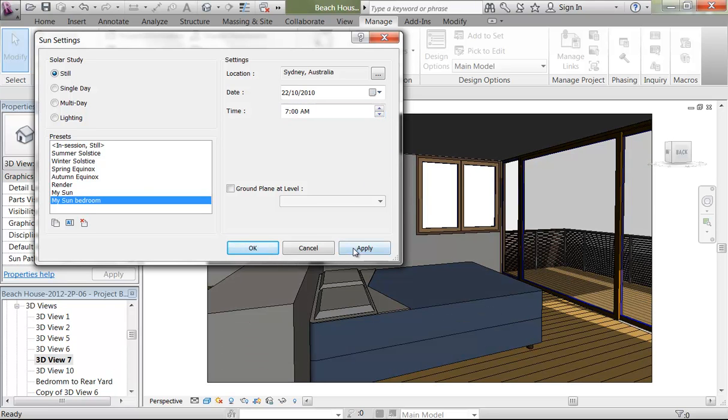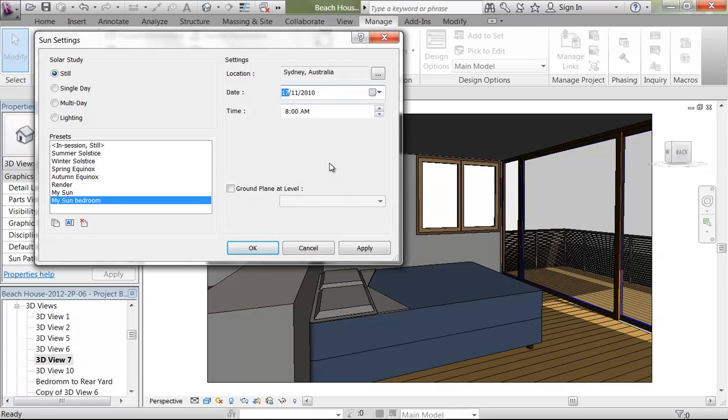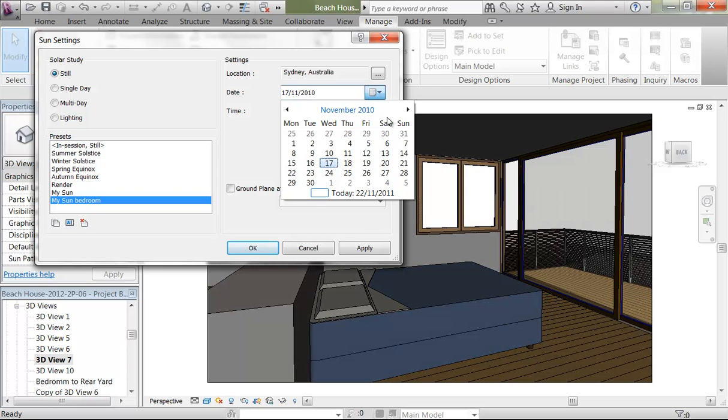So 7 in the morning's maybe a little bit early, so 8 it's starting to come in, but maybe I've got to go to a later time of year, so maybe around November or something. Then clicking apply there, and I can go a little bit earlier in the day, and still not quite making it, so let's go for December.